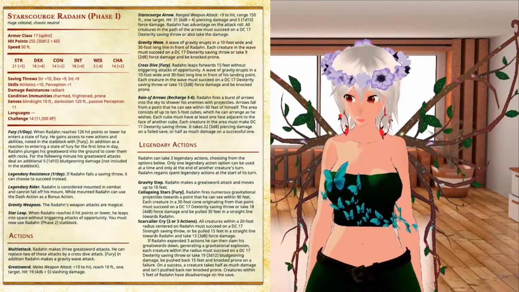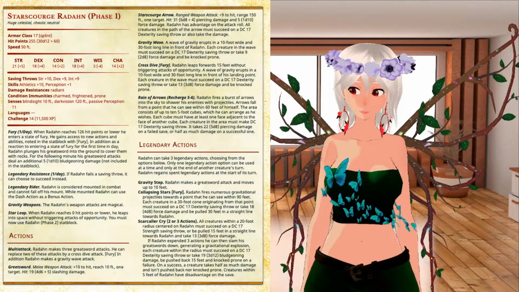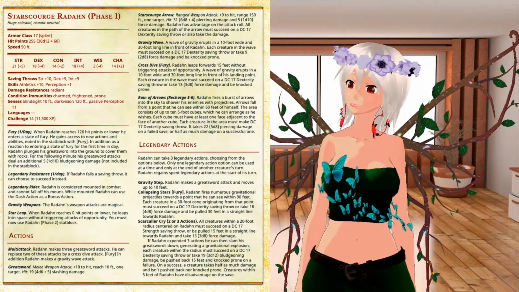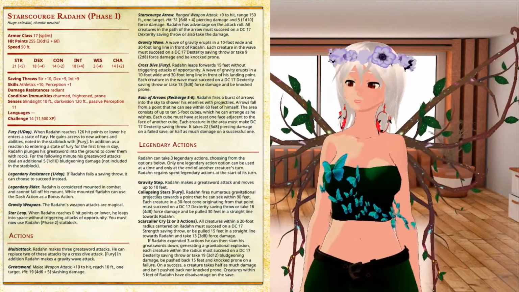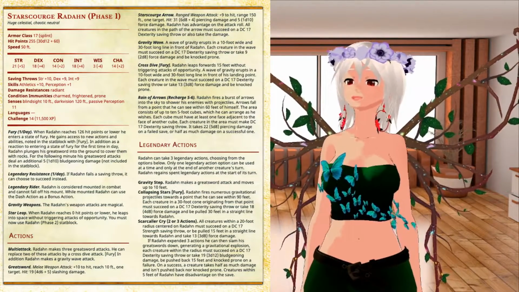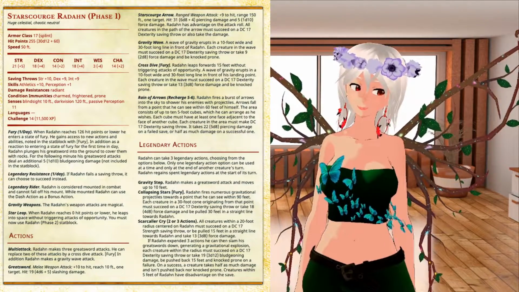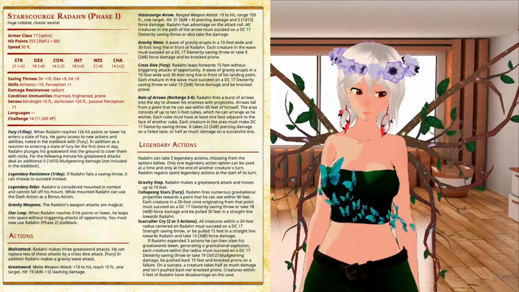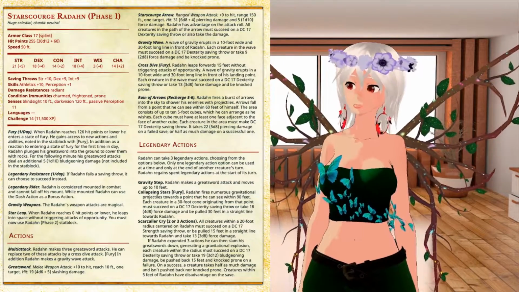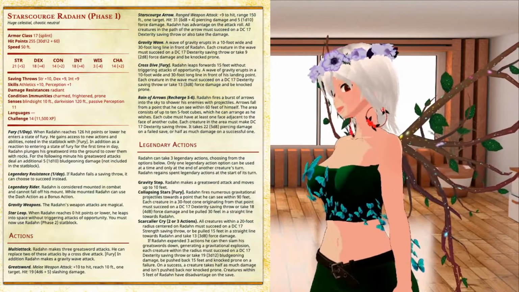Now, a gravity wave means that a gravity surge erupts in a 10-foot wide and 30-foot long line AoE in front of Radahn. Every character in that wave has to succeed on a DC 17 dexterity save, or they take 9 force damage. They're knocked prone. That's some good stuff. It's a really strong monster, but he is fairly balanced for CR 14 as is. You'll see in a little bit when the Phase 2 stat block happens.